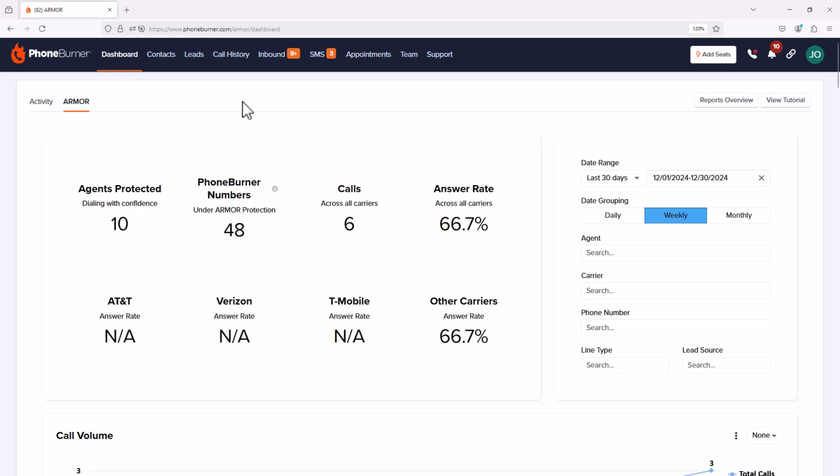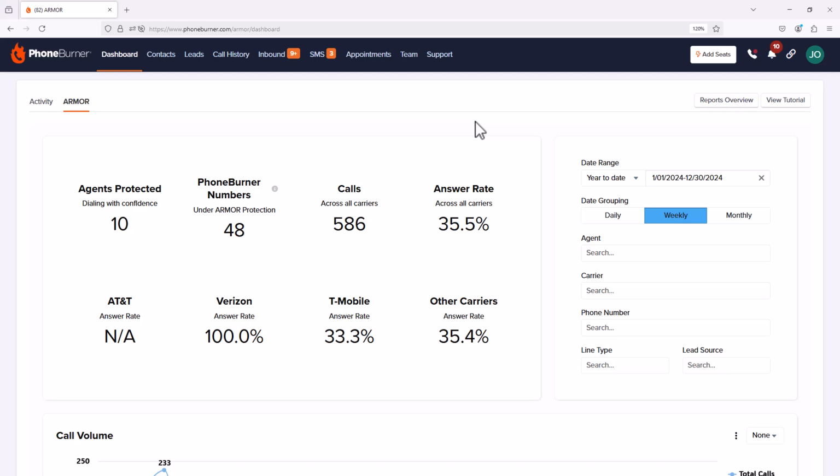Now, the first thing I'm going to do when I get here is adjust the date range. That's mainly because I'm in a demo account that doesn't have a lot of data in it. So I need to adjust the date range to get more data. I'm going to switch that to year to date so that we have a decent amount of data to look at here. But this is what I want to talk about anyway, the filters.